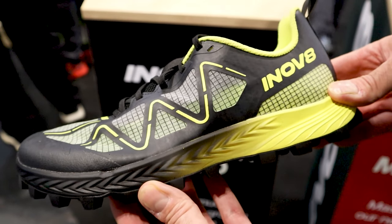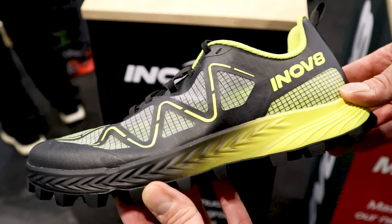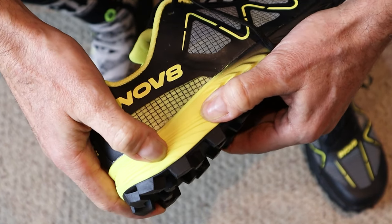The other thing to mention is the midsole. It's a brand new foam compound called Power Flow Pro — what they feel is their best ever midsole compound. It's an EVA foam, just a little bit softer than Innovate has done before. You're going to feel that when you put the shoe on, but it's got super bounce so you really feel like you're being propelled through the gears. Paired up with the boomerang footbed, it's pretty rocket-like.